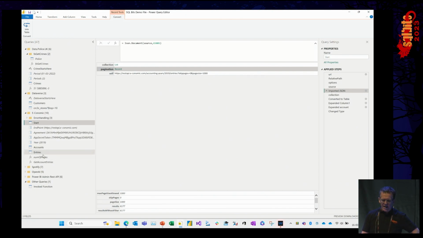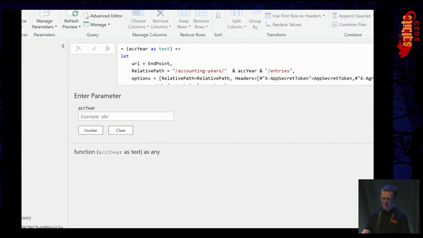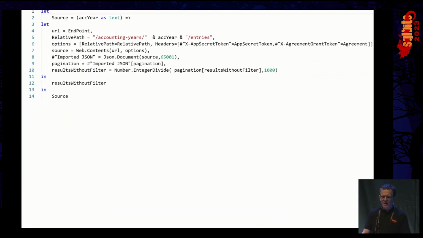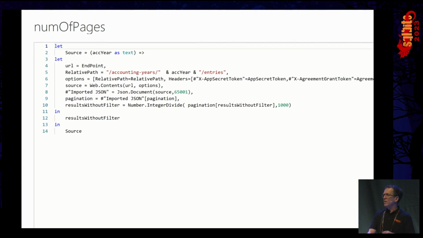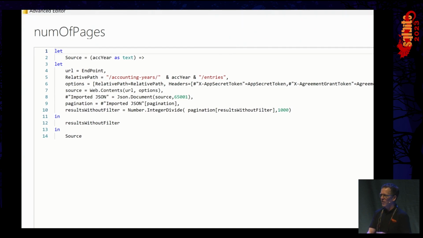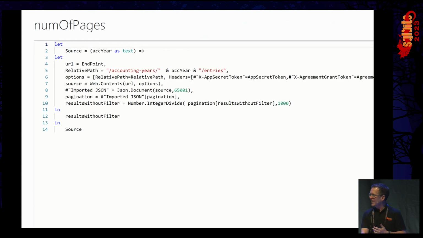We can create a function that has an argument where I can specify the record year. So hopefully my company will grow, so next year I will pay more bills, send more invoices, etc. So it's not 6,000.